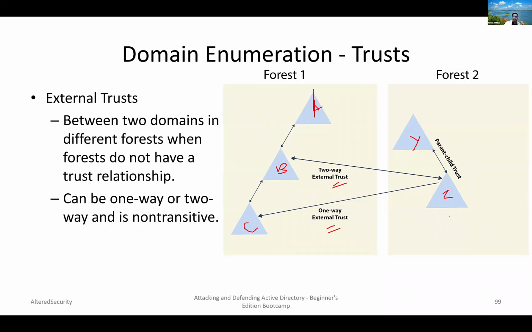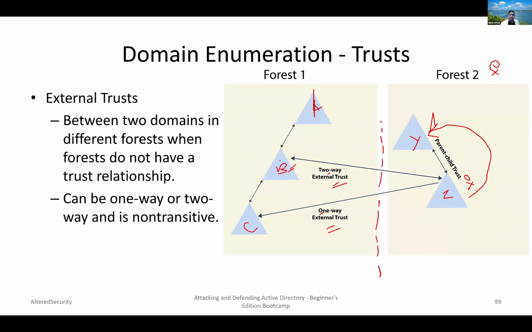What does that mean? That means that, let's say if the Z domain is compromised here, one can make their way from Z to Y. That completes compromise of the forest too. However, across the forest trust, regardless of whether it is a two-way trust or a one-way trust, there is only a limited exposure. Only explicitly shared resources would be accessible. Even to the domain admin of Z, they could only access resources in B that are explicitly shared with them. If there are no resources shared with them, the best they would be able to do is enumerate. That is it. Nothing else.